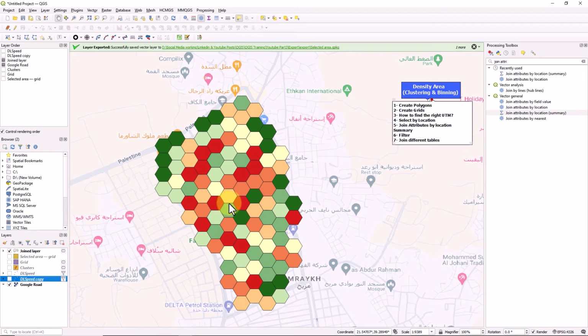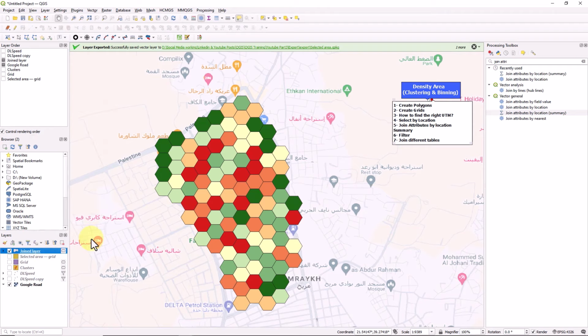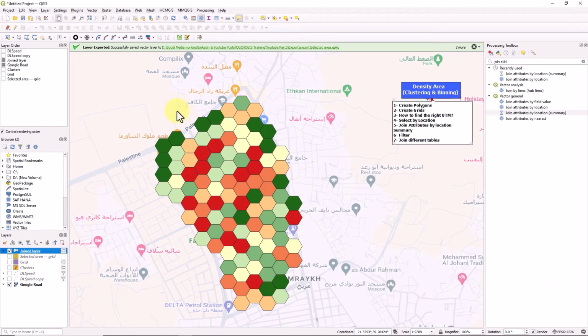So it will now be even easier for you, after you create two different hexagons, to calculate the delta between both of them. If you remember, one of the methods we explained before is through the properties, right click here or left click, then you have this join field, so you can join both hexagons based on, for example, the ID or any other field. So you can create the delta and identify which area improved or degraded. This is one of the very useful use cases, especially from a benchmarking point of view. And this will make visualization easier.